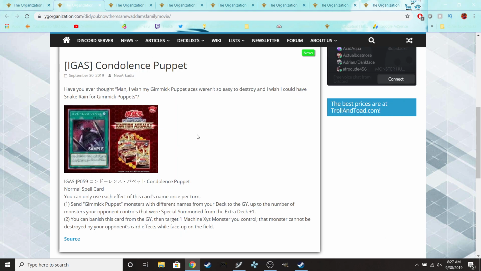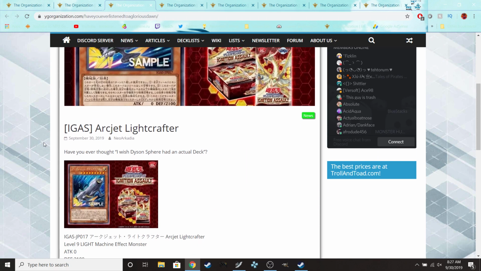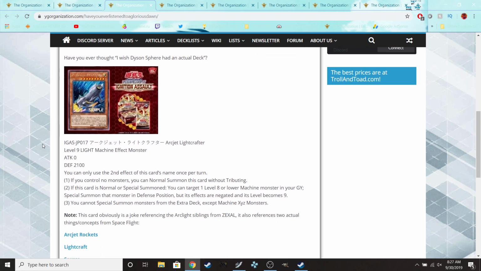But, hey, a 3200 monster shouldn't have to worry about getting run over in battle, but you'd be surprised. So, moving on, we got the Dyson Sphere support, kind of.